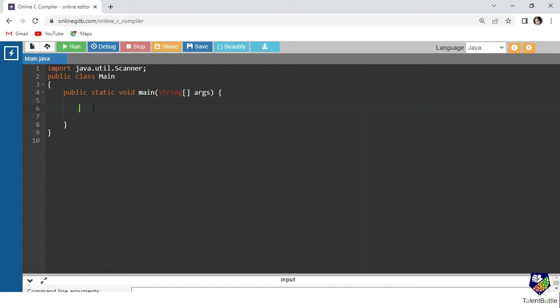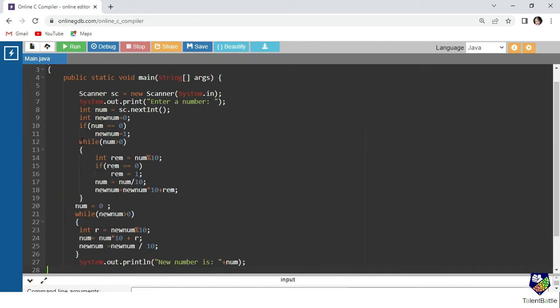Hello everyone, let's discuss the Java program to replace all the zeros as 1 in the given integer or input. First of all, let's declare the variables needed for this program. Here I just declared the variables. In the variable num, we have the input number, and there is another variable newNum which is initialized as 0.